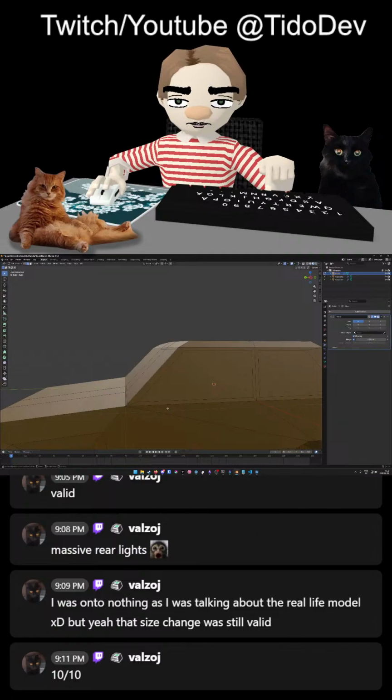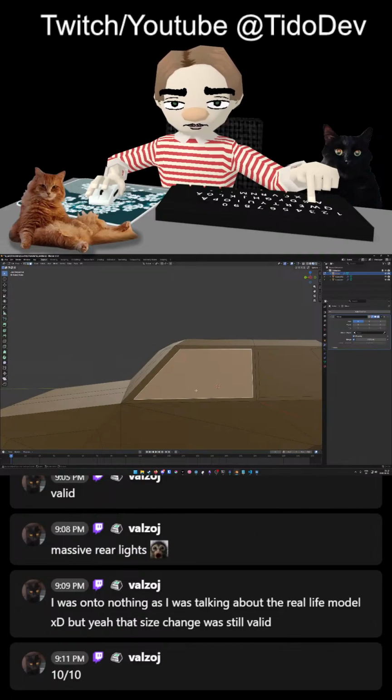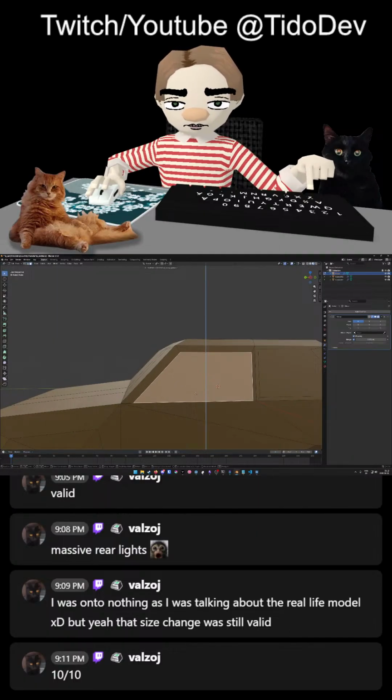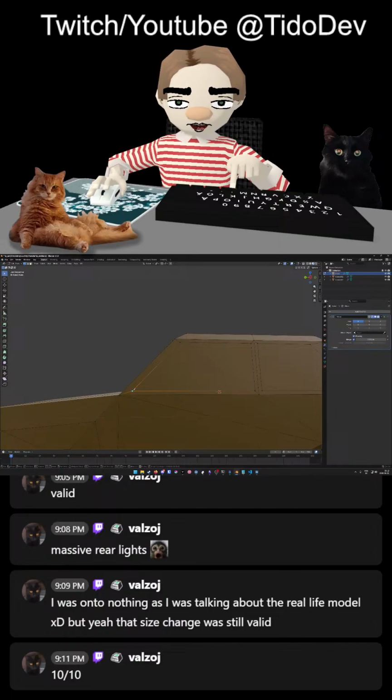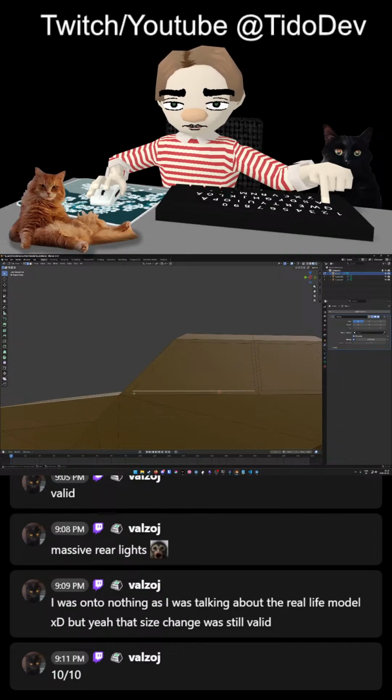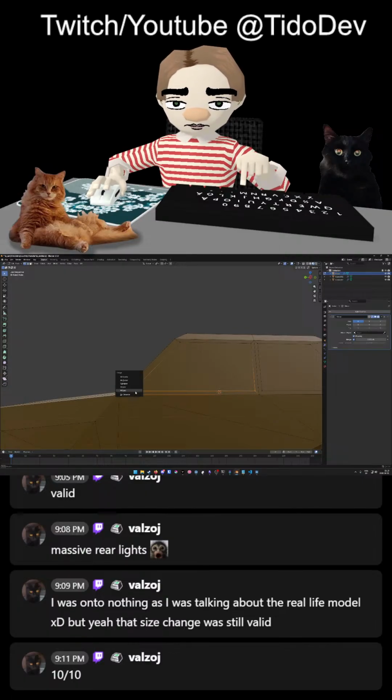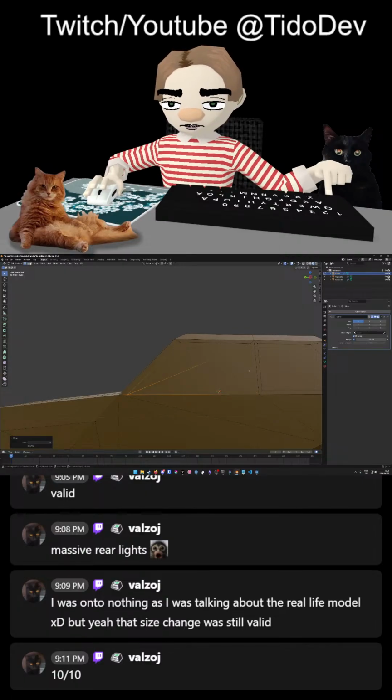The windows are... how do I cut this so that it's like that pretty much, and then... what?